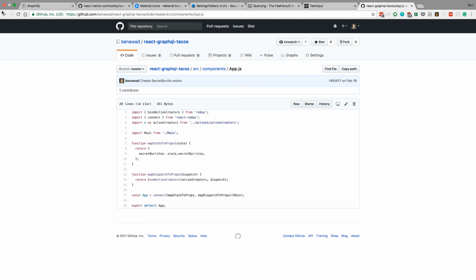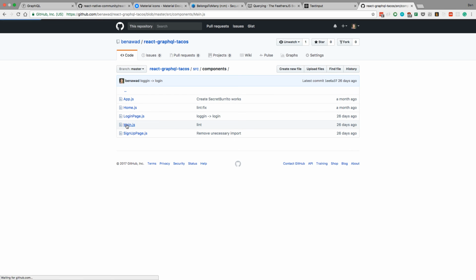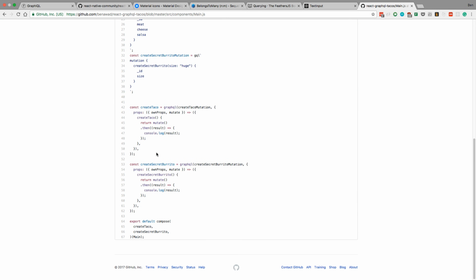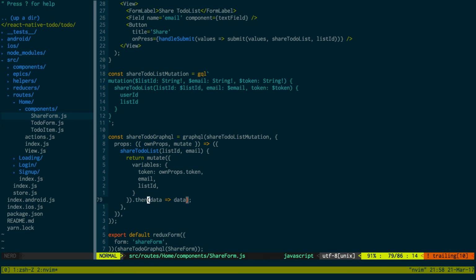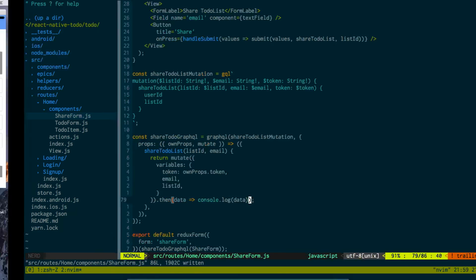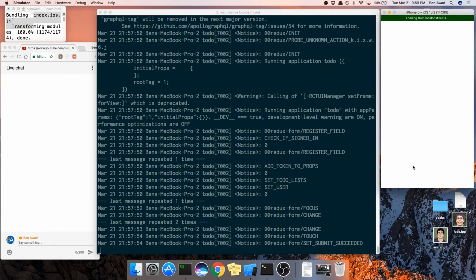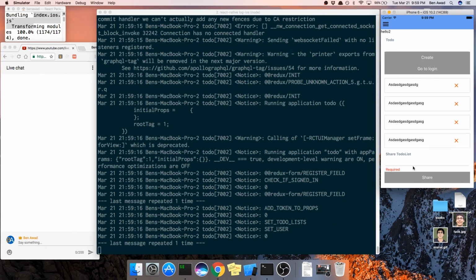No. It'd be in main. Should be something in main. There you go. Mutation. Mutate dot then. We were in console logging it. Sorry guys. I was expecting something in the output and I wasn't seeing anything, so I thought something wasn't working. That was only because I forgot to console log it.